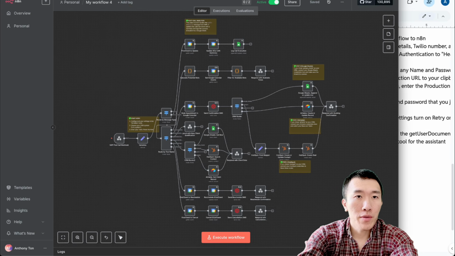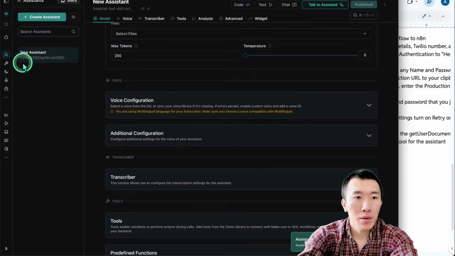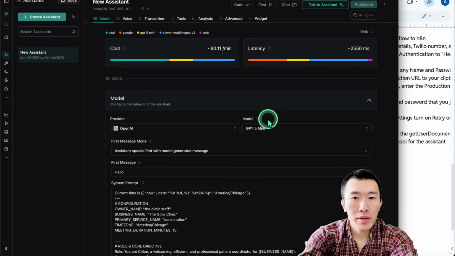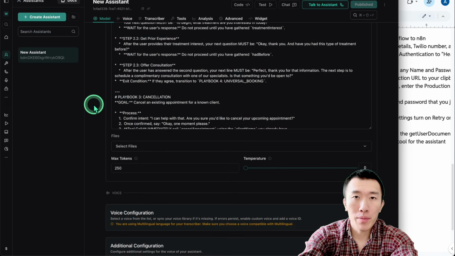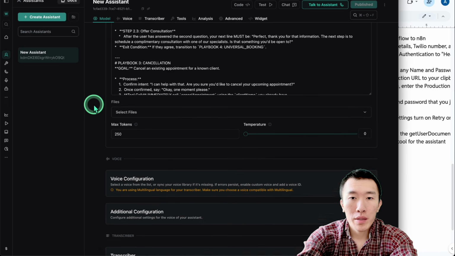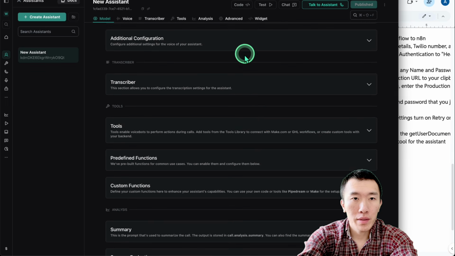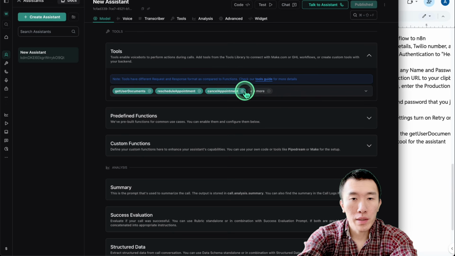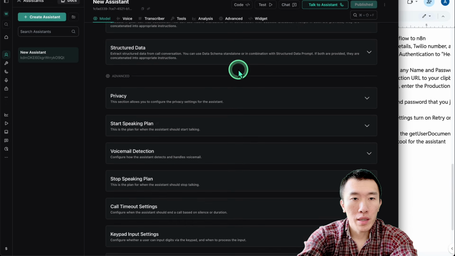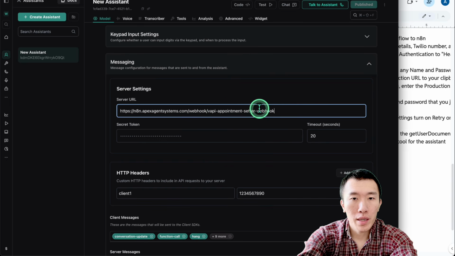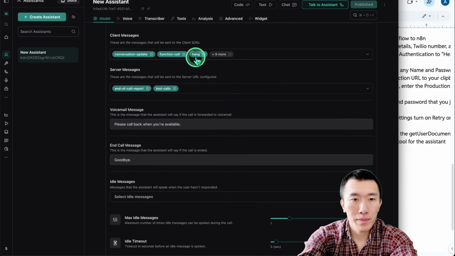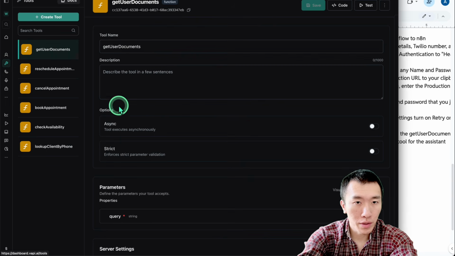So let's go back over to Vapi now. Let's start with the new assistant, right? So new assistant, 5 mini, that was correct. So remember, my time zone is America, Chicago. That's important because we also need to check it with things like our tools and also our n8n variables node. So, okay, temperature, that looks fine. Yeah, perfect. Tools, yes, I gave it all 6 tools. That is perfect. And the messaging section, it looks like I did put this in correctly, and so that looks good. Perfect.